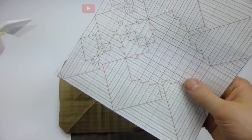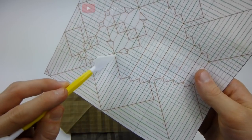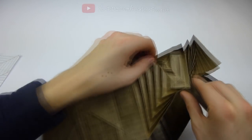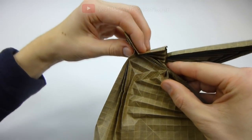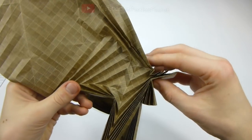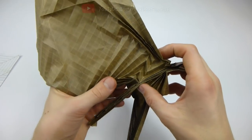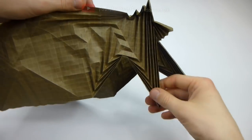So basically we've got everything here collapsed, all the mountain and valley folds. Now we've just got this valley fold collapsed and then the mountain folds as well, so we can finally collapse this part. So just like that, and it's going together nice and easily up the top. So there you go, you should have something like that.